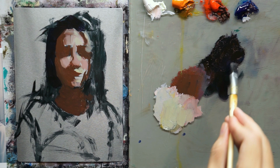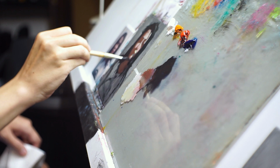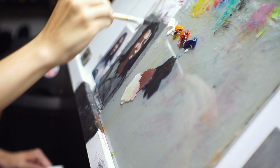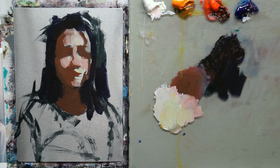So I'm not just filling in here, I'm actually refining the drawing, carving back into some areas. I like the color that I initially put in, this kind of greenish black for the light in the hair. That's a good complement, I think, to the warmer purple reddish color that I've been putting in the shadow.